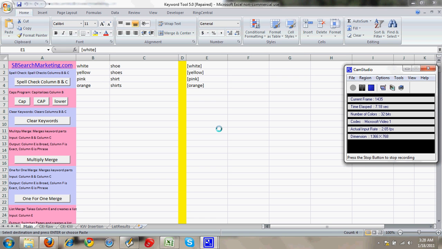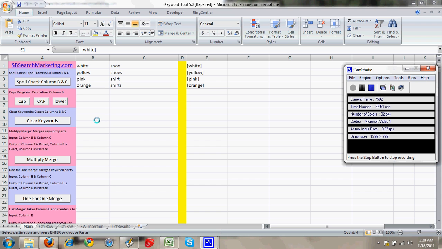I've been doing some Google AdWords, and I tend to think of myself as a Google AdWords guru, but I'm also a macro geek. I love doing Excel macros, and I've developed some pretty cool macros to help my world out, and I figured why not share them with you guys, and maybe you guys will find some need to work with me later on some other projects. So let me walk you through how this tool works.